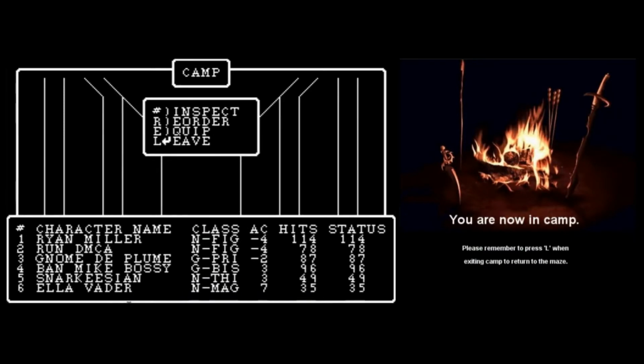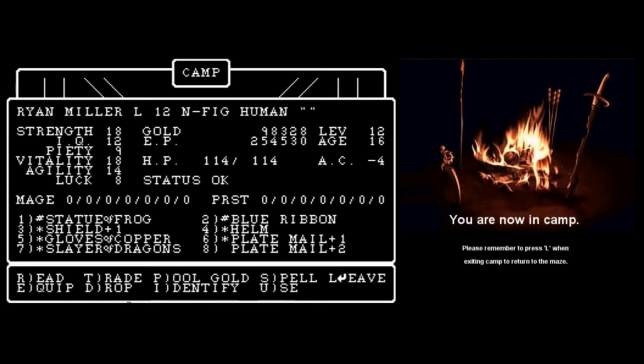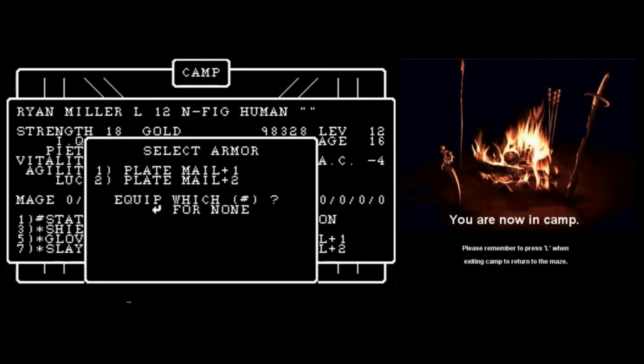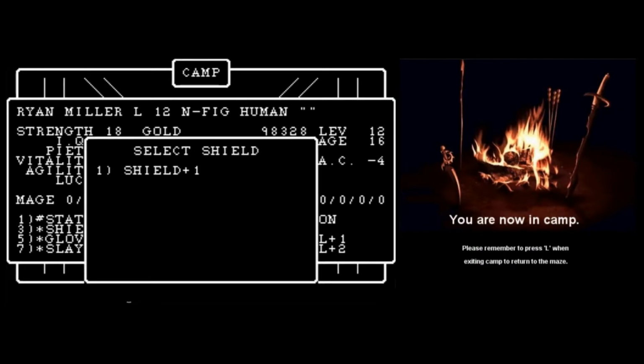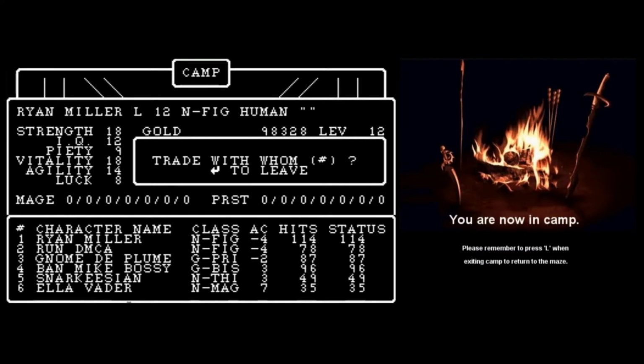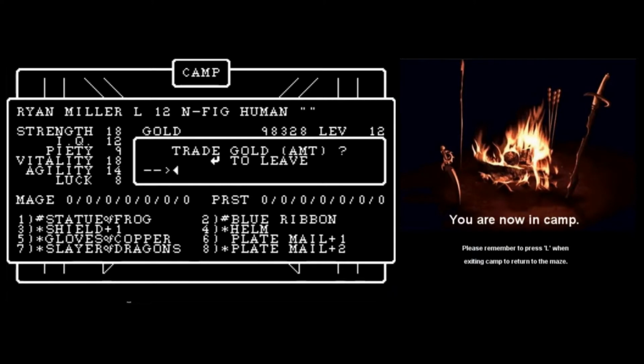And then we're going to go back to Ryan Miller. And he is going to equip Slayer of Dragons, plate mail plus 2, shield plus 1, the helm, gloves of copper, and his armor class is dropped by 1. All right, so now he can trade with, I'll tell you what, he should just trade with Elevator, I think, and give her the plate mail plus 1.